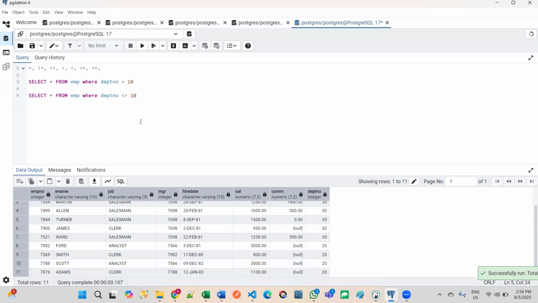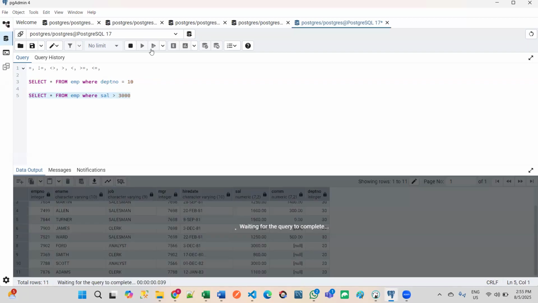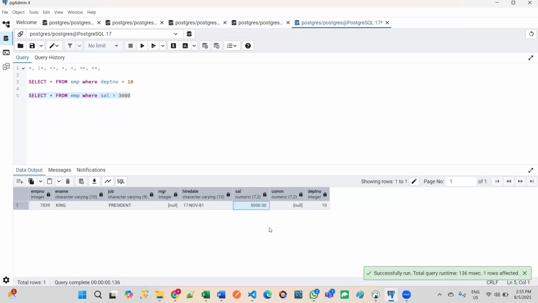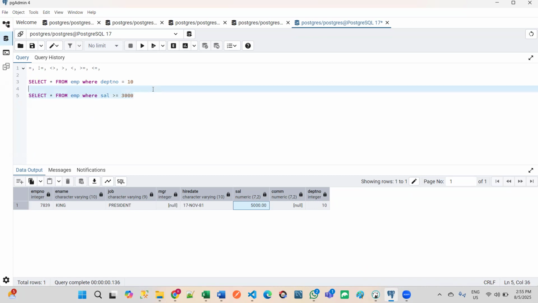And greater than means I want to display the employees having a salary greater than 3,000. That is the greater than symbol. I want to display the employees having a salary equal to 3,000 or greater than 3,000.